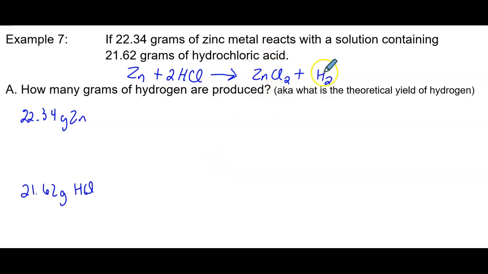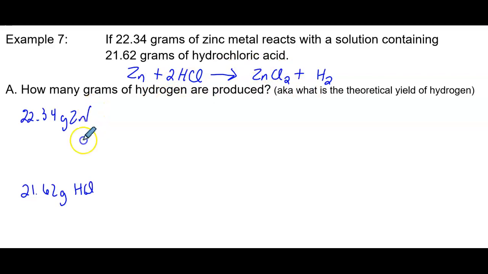It doesn't matter which product we go to, technically, but you got to take both starting points to the same comparison point. So since I'm asking about hydrogen, I might as well go to hydrogen. Sure, I can go to zinc, but then I'd have to do another stoichiometric grid to get to hydrogen. So if it asks you specifically about something, use your work to do 2 things: establish the limiting reactant and get you to your answer.